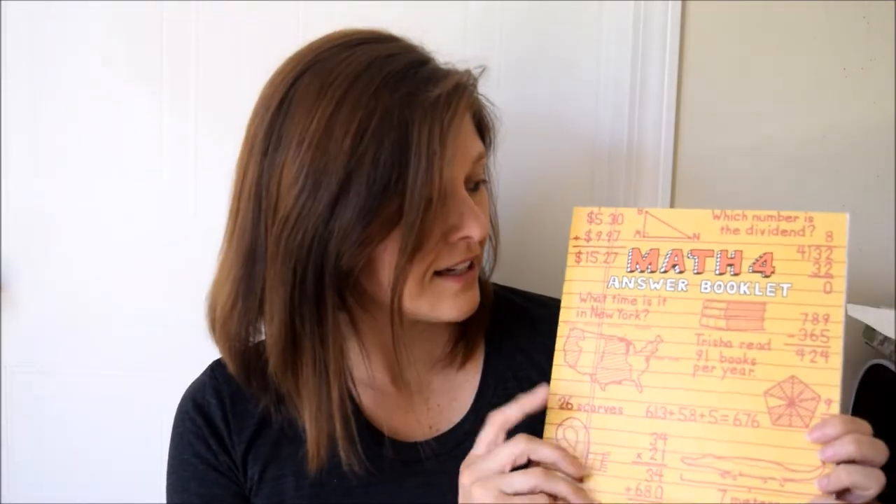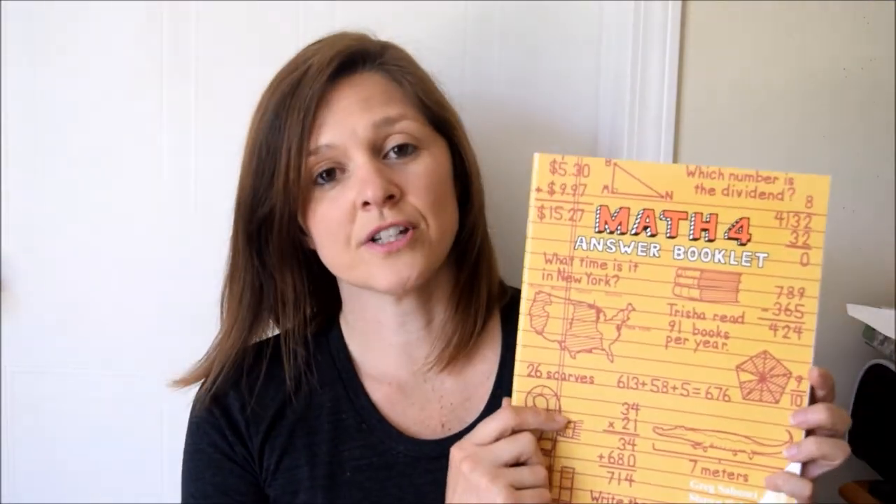We also got the Math 4 Answer booklet for the teacher. There are no bells and whistles — it's pretty much black and white, straightforward: here are your answers, because that's basically what you need when checking work. I will say that some things I had forgotten how to do over the years, and I had to go back and watch his lecture. I do wish the answer book showed how to work each problem to refresh the old mind, but it doesn't, and that's okay because we were able to figure it out. That is your answer book, and then you have your student book.